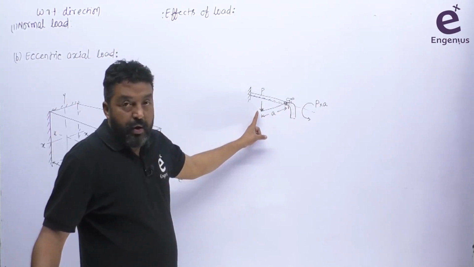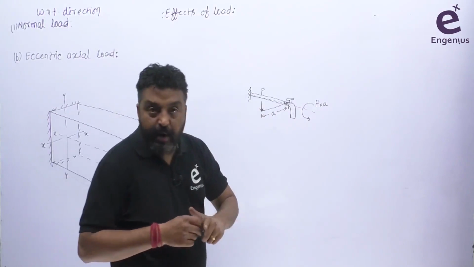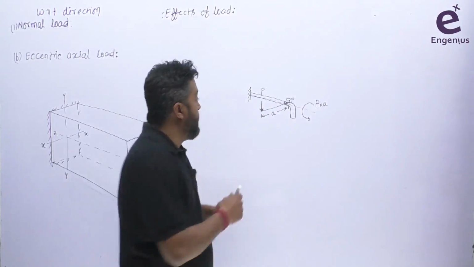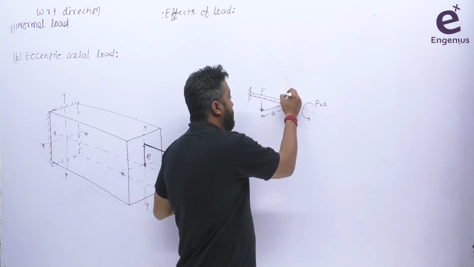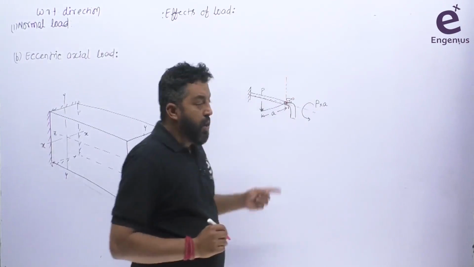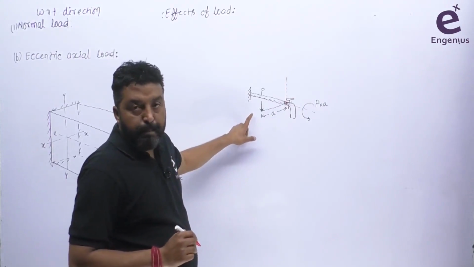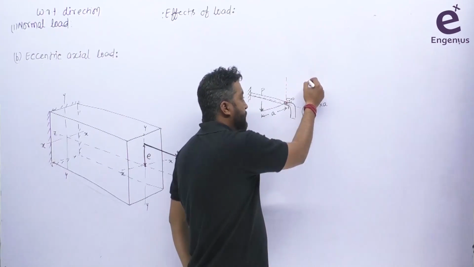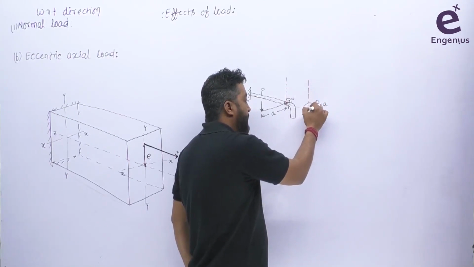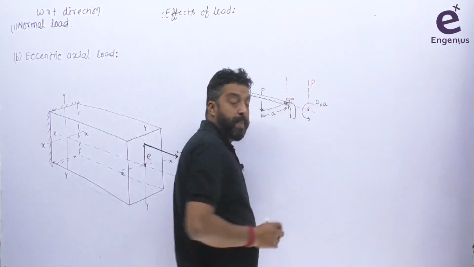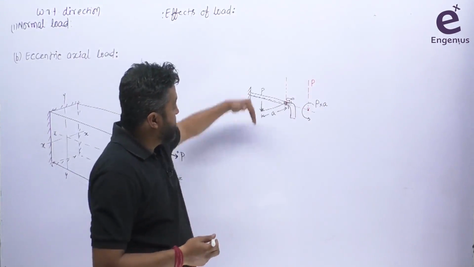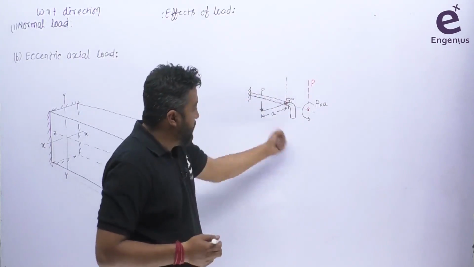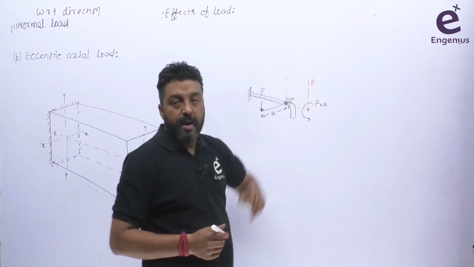Now this load will transfer, यह load आपके पास में transfer भी होगा, this load will transfer at this point. So actually when you are using a plier in this case, at this point you are having a moment, also you are having a load P here, एक load P भी यहाँ पे आ जाएगा. This load is going to shift here after creating a moment. This load is transferred here.